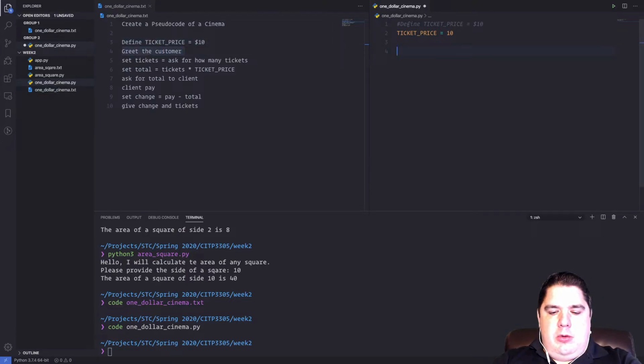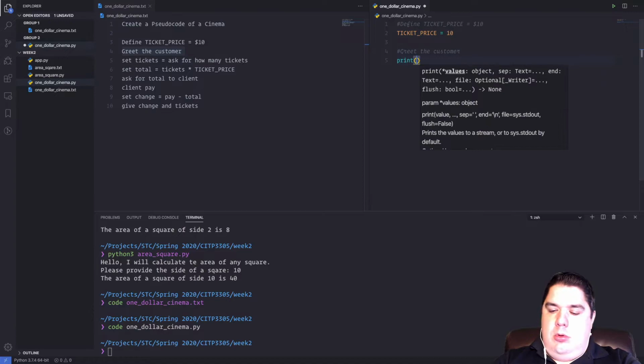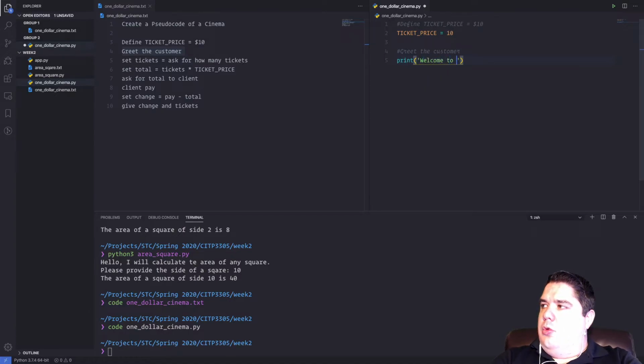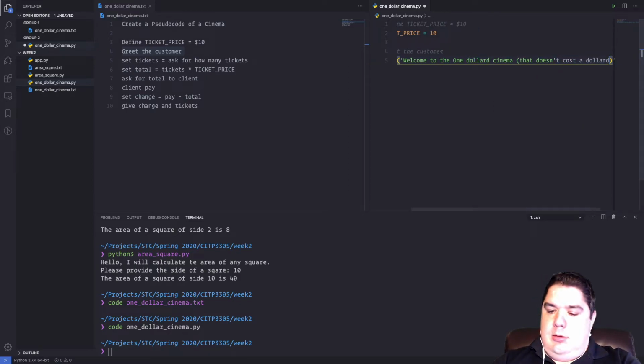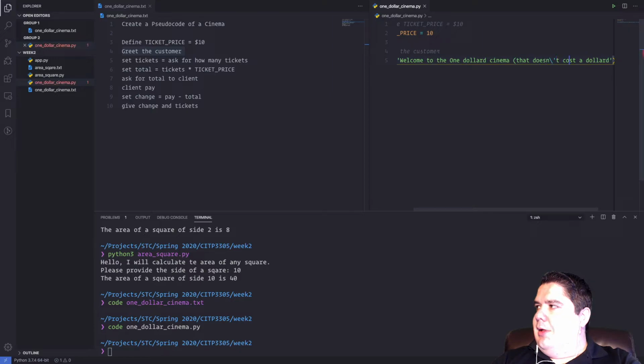Then we greet the customer, print. Welcome to the $1 cinema that doesn't cost $1. Remember, because I'm using this one, I need to have my backslash here.